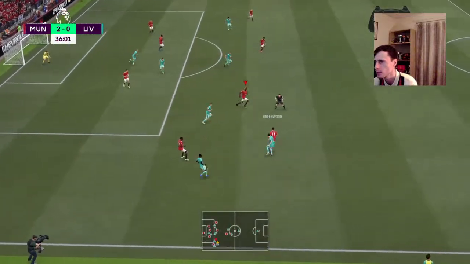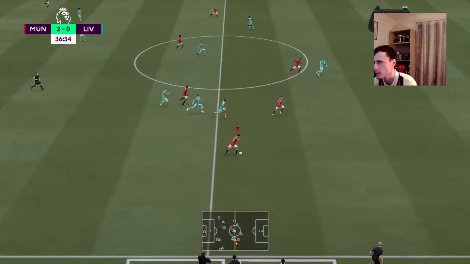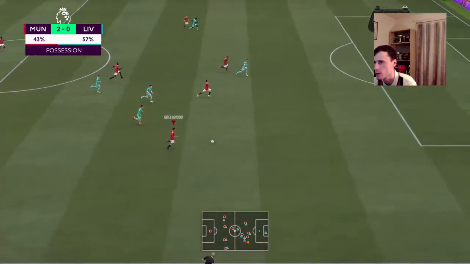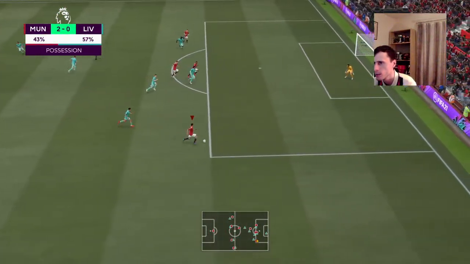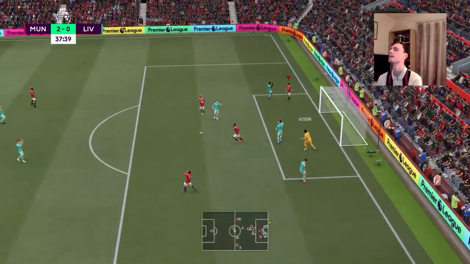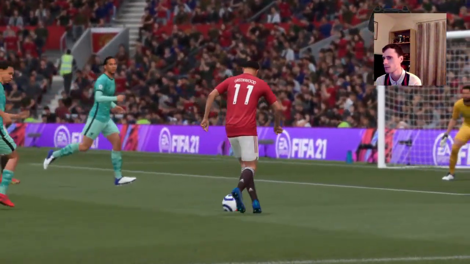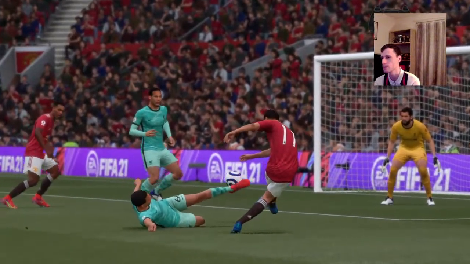There it is, right. Go on, Greenwood. Got freedom down there. Oh, there's a lot of space opening up. I'll go alone with him. Oh. Maybe I could have passed that to Martial there, look.